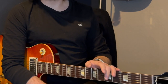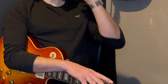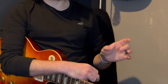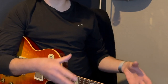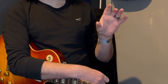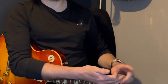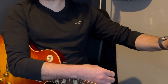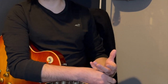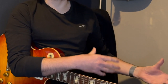The first thing I think is worth mentioning is that the Gibson guitar that says Gibson on the headstock is made in the USA. So to justify this claim that the Les Paul is too expensive, I think the first thing to do is compare it to other USA manufacturers, other USA models. We have to remember that guitars built overseas by brands in the USA were specifically done to make them cheaper. Fender and Gibson went to countries with cheaper labor prices specifically so they can make cheaper guitars. So we can't really bring Epiphone into this consideration. We can't bring Fender's Mexican models into this. We need to compare Gibson USA with other USA made guitars.